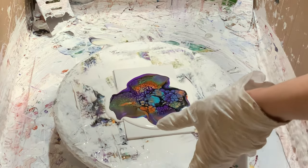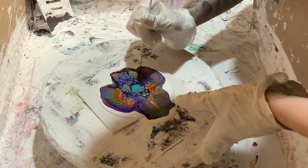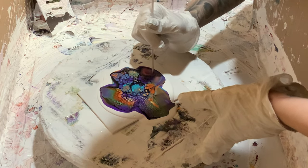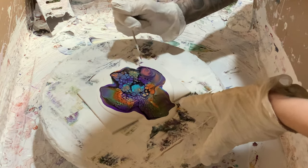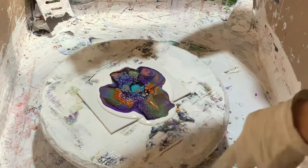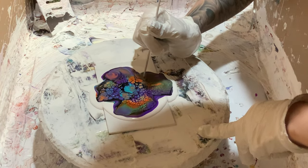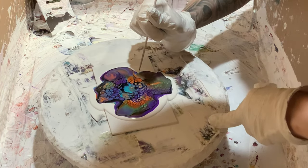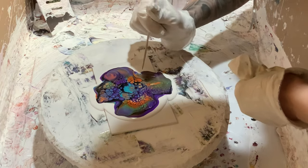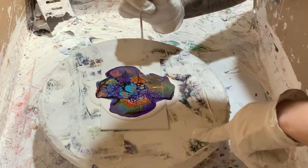Ooh, that turned out nice. Yep. So far, so good with this poly. Now I see why everybody likes it. I'm always the last to know, and I say that often. It's true, but that's okay. I usually figure it out eventually. And that's where I've got white in, but that's okay. These are just test pieces.